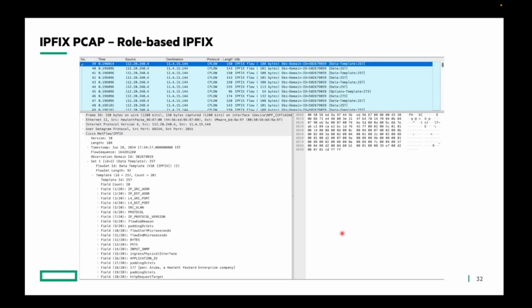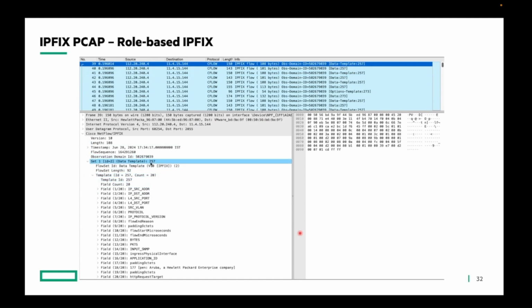Okay, so to understand the PCAP, for example, I have monitored a particular role-based client, and how does the role-based client IPFIX PCAP look like? This is how the data template looks.